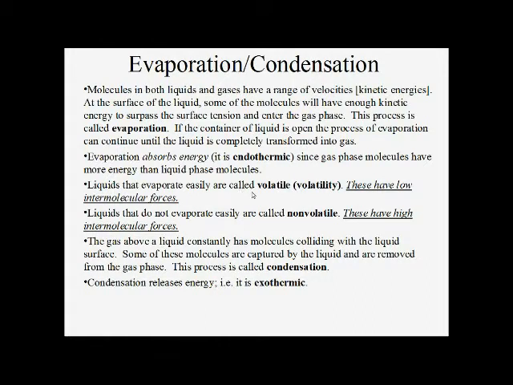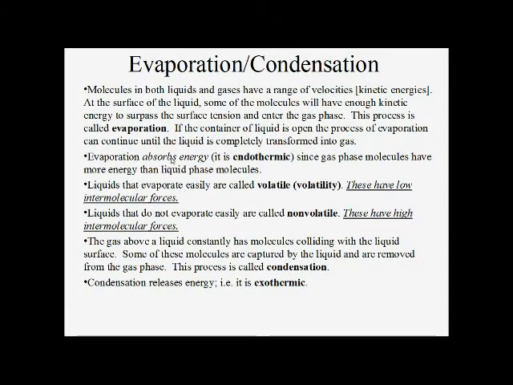Water, which is hydrogen bonding, has a relatively high volatility. It evaporates on us. Acetone, which is dipole-dipole, has a higher volatility. Acetone evaporates noticeably faster than the water does. And then propane, which is nonpolar, dispersion forces only, has such a high volatility that it's already a gas at room temperature, and we have to take it to high pressures or low temperatures to turn propane into a liquid.